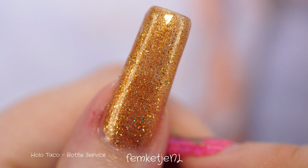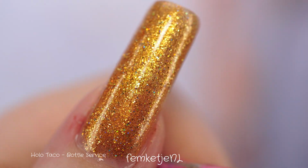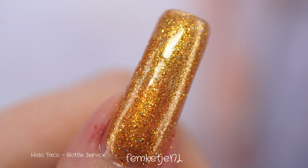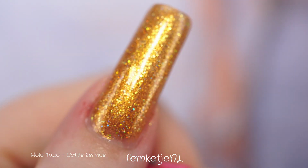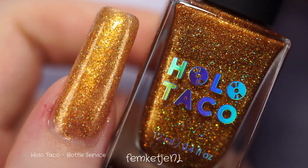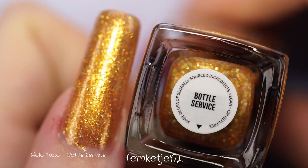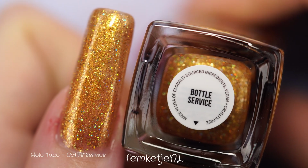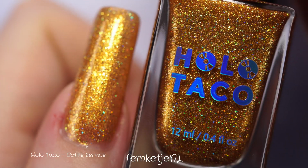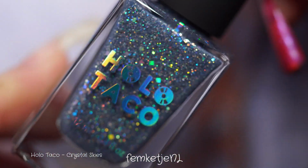If you are a little bit slow or a little bit distracted when you are painting your nails, you really want to keep your head in the game with these, especially if you're just applying one specific coat, because they dry quite fast, and if you wait a little bit too long while applying one single coat, you might get a streaky result. But Bottle Service is definitely a very rich color, super gold, super in your face.